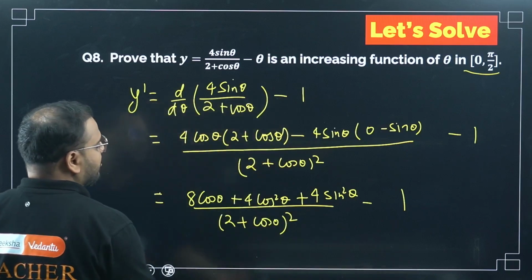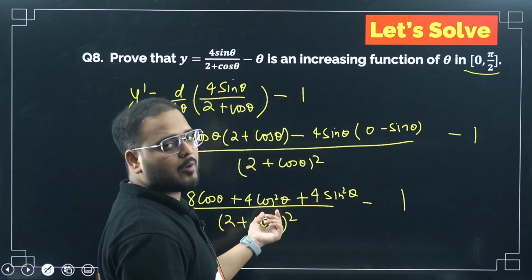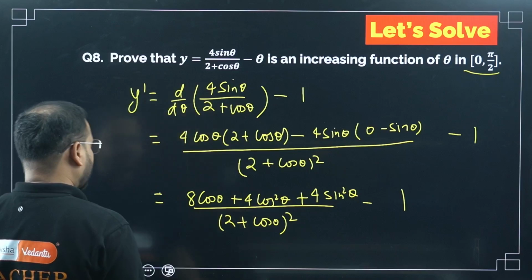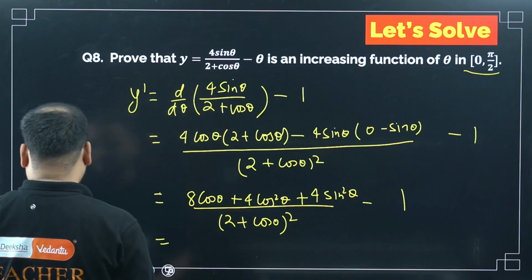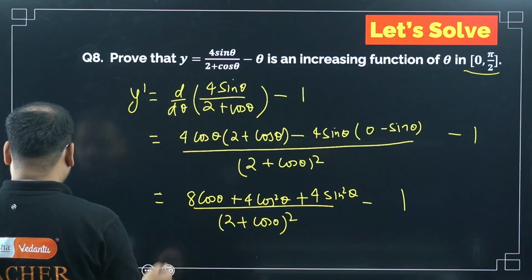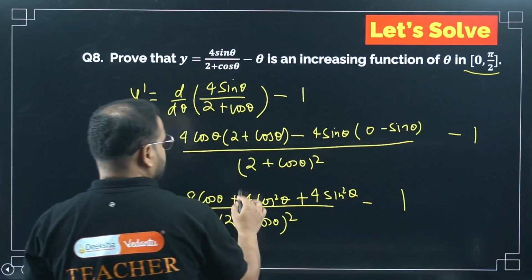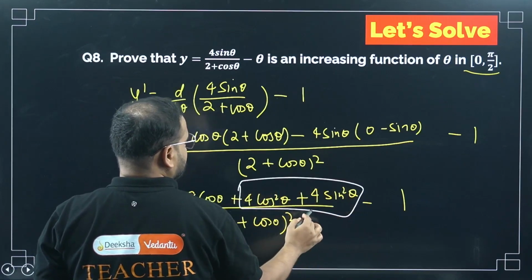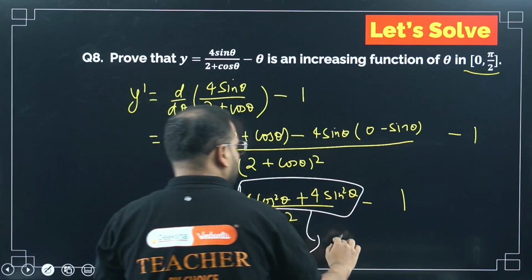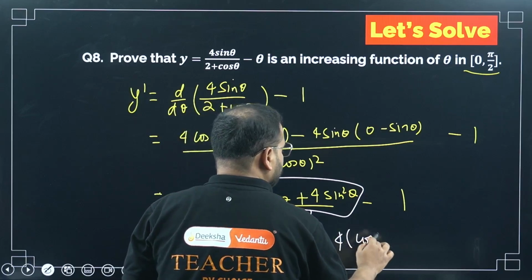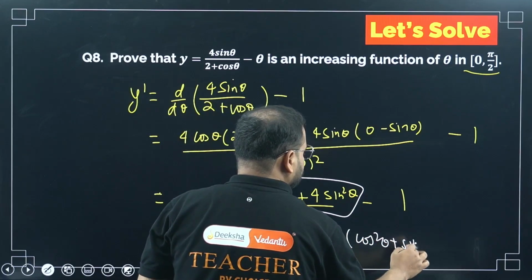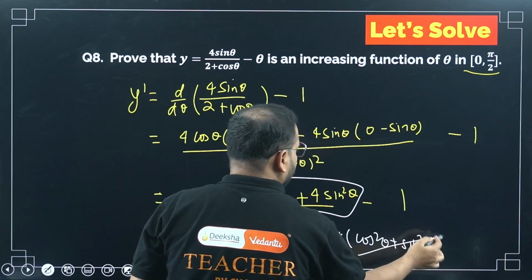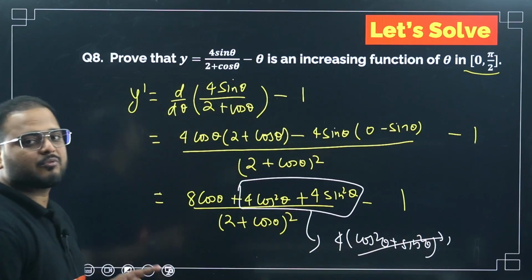Okay. Now please check. 4 cos square plus 4 sin square. I can take 4 common. It will become what? Simply what? Please check. I can write it here only. So I will not write entire part. I'll just take this. Please see this thing. I can take 4 common. It will become what? Cos square theta plus sin square theta. So this will be what? 1, right? So 4 times of 1 is how much? 4 times of 1 is 4.